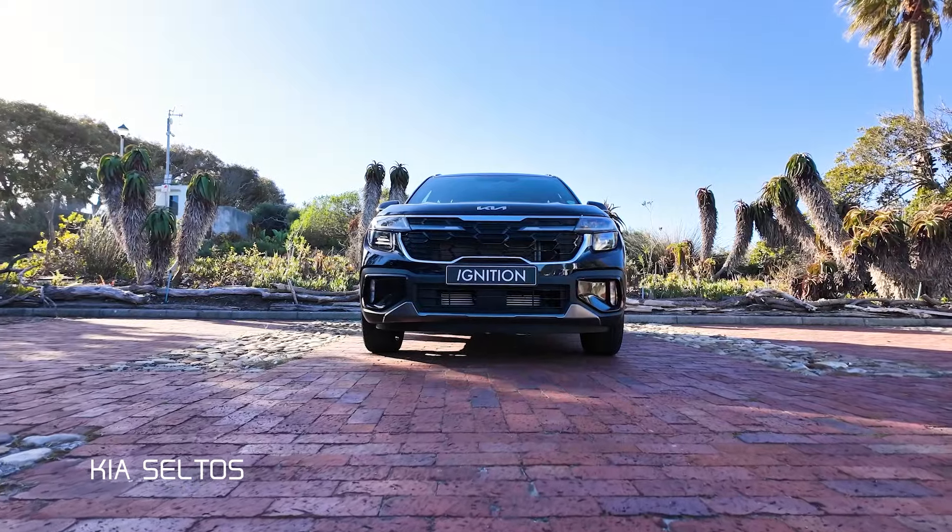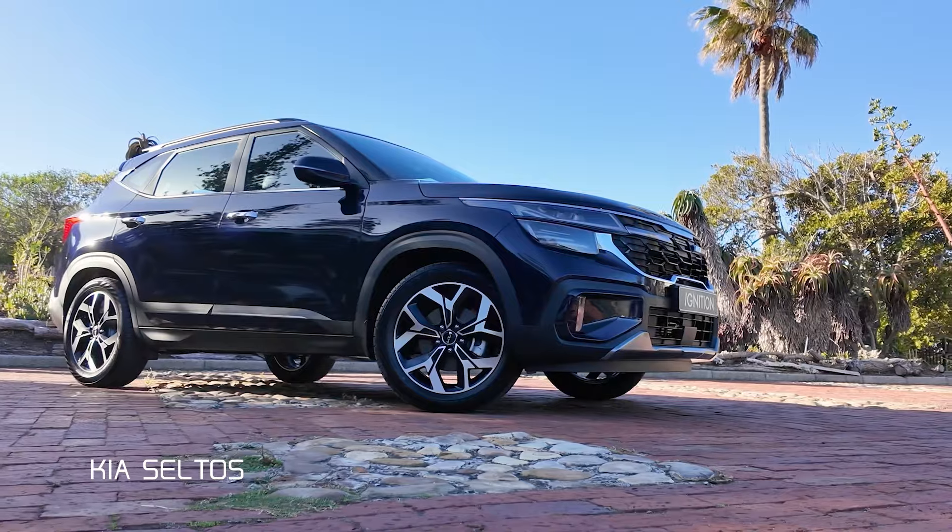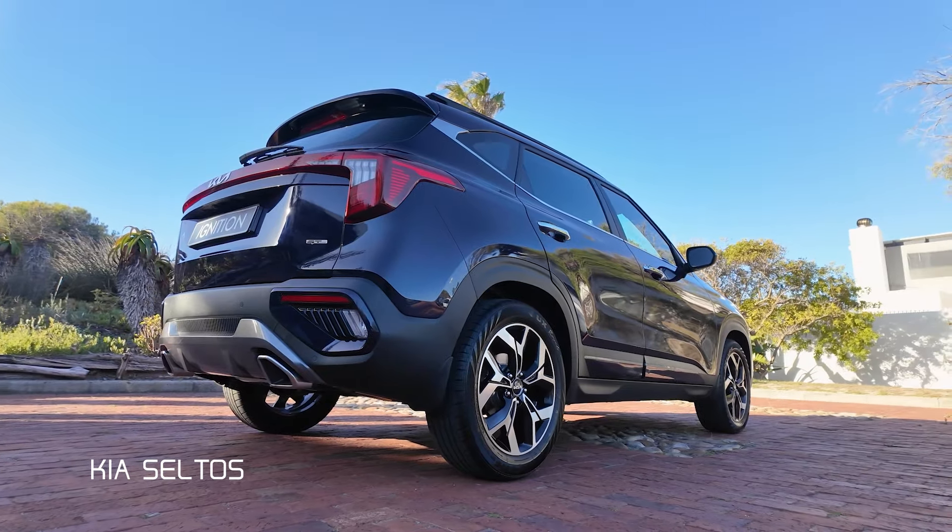Starting off with Nikki — it's a brilliant product. Last year when the Sportage came out it was such an awesome car, and I feel like Kia has done it again with the Seltos. There are a lot of offerings all the way from its base spec to its range-topping GT Line, and it's a brilliant product that definitely impressed me.